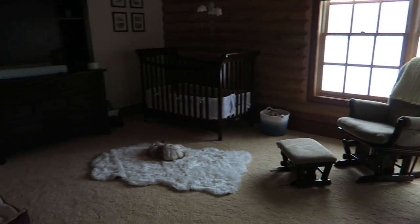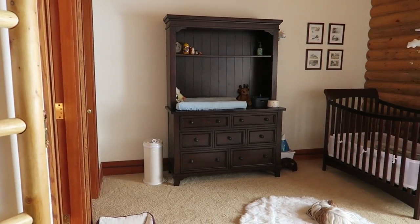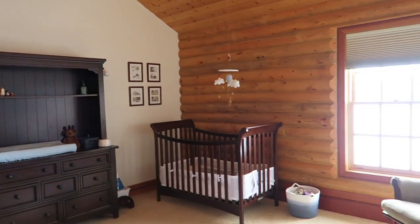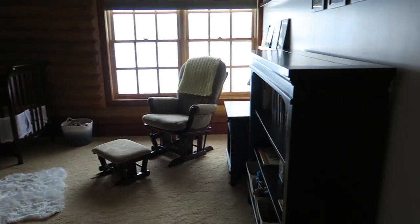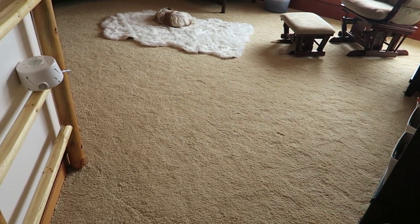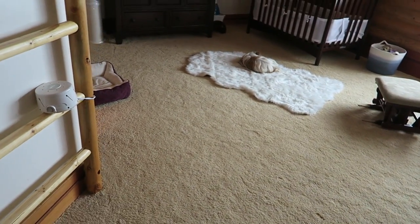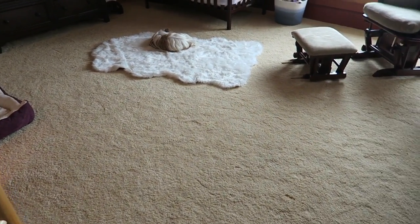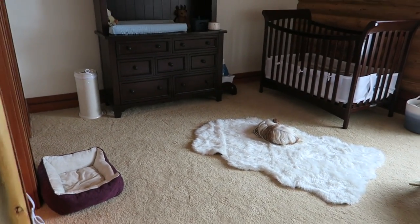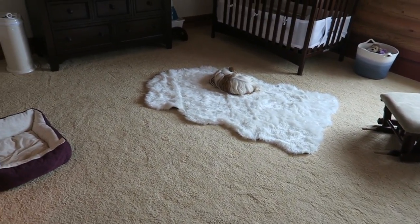You walk in and you can see there's a lot of light from the window. It's a really big room — much bigger than her room at home — and just a beautiful room. I love the wood log walls in this house. The carpet is really nice and plush, put in four or five years ago. We have a lot of sound machines in here because the house echoes a lot — I think I have three sound machines running — but they come in handy.